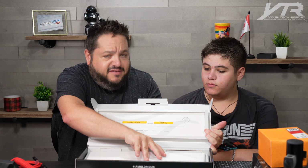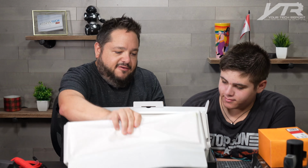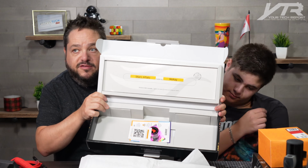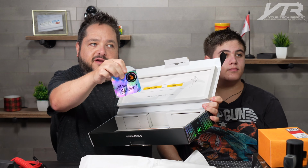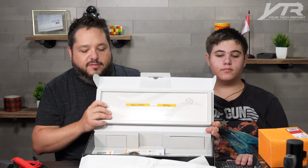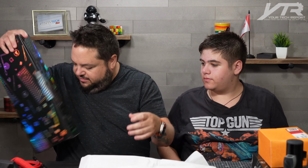Okay. This is heavy, by the way. This is not a light experience. I'm going to take that out for a second before I show the keyboard. Inside the box, we've got some cool stuff like a QR code and things that go along, a little Stay Glorious sticker. I'm guessing this comes with every single one of them. And again, it was customized for me, which is pretty neat. So is there anything else in the box? No, that's it for now. Let's pop the box to the side for a second.